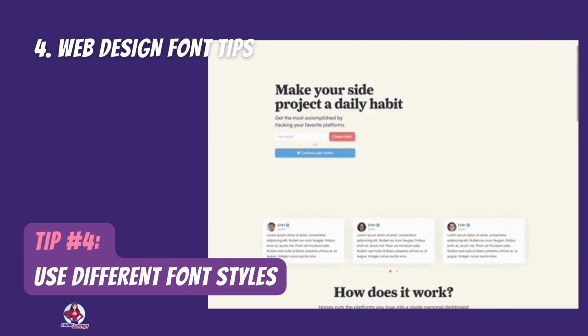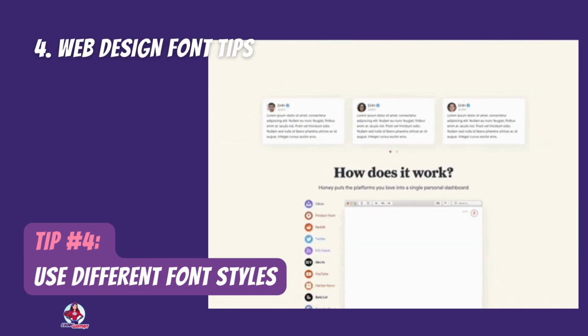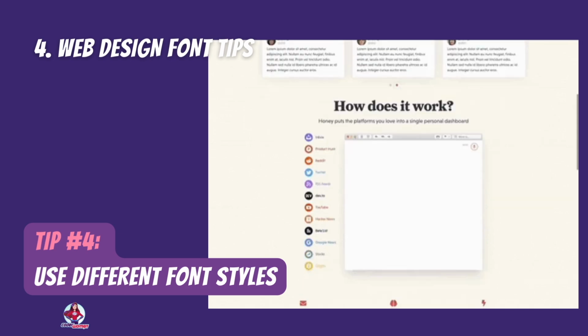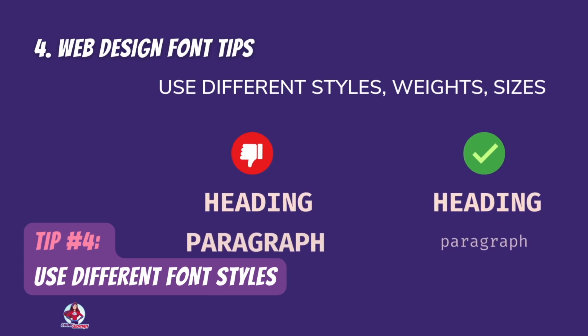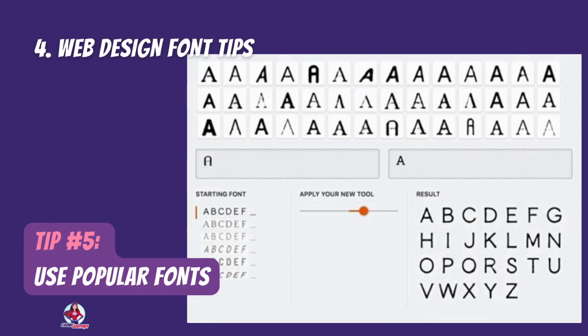It's also important to make different parts of your website stand out. To do this, use different font styles, weights, or sizes for titles, subtitles, and main text. For example, you could use a bold font for titles, a thinner font for subtitles, and a normal font for the main text. Lastly, remember to ensure your fonts look good on different devices and web browsers. To ensure this happens, use popular fonts or web-based font libraries like Google Fonts.